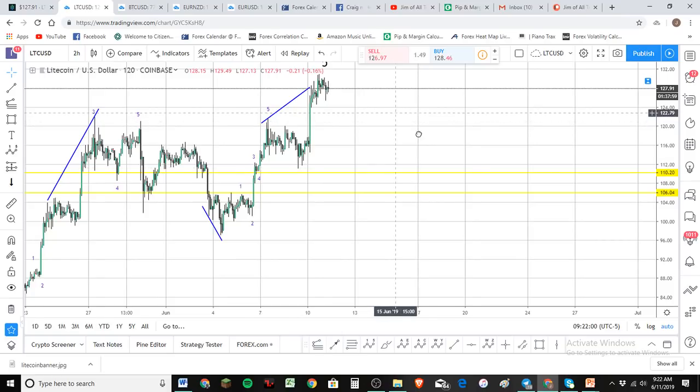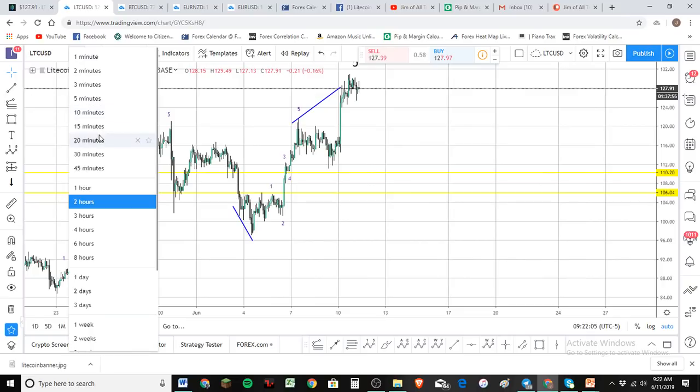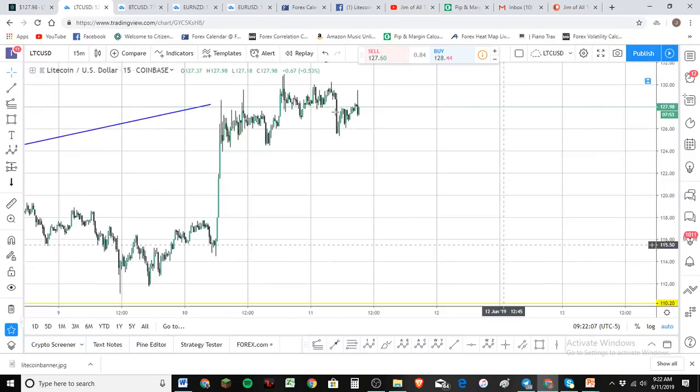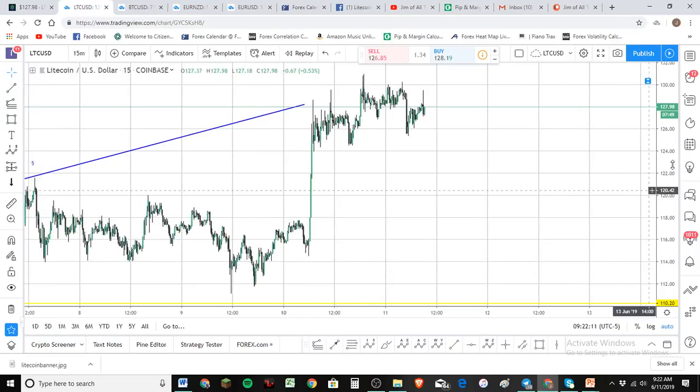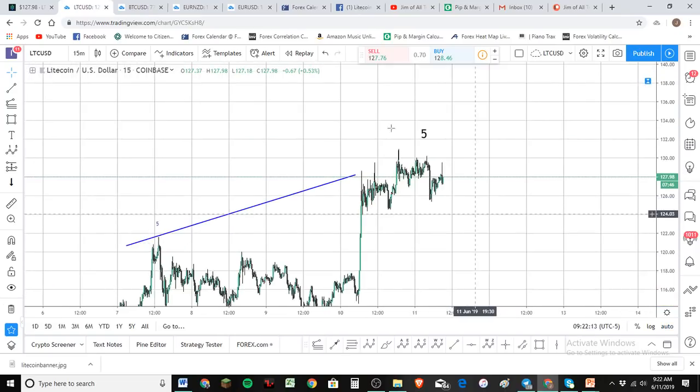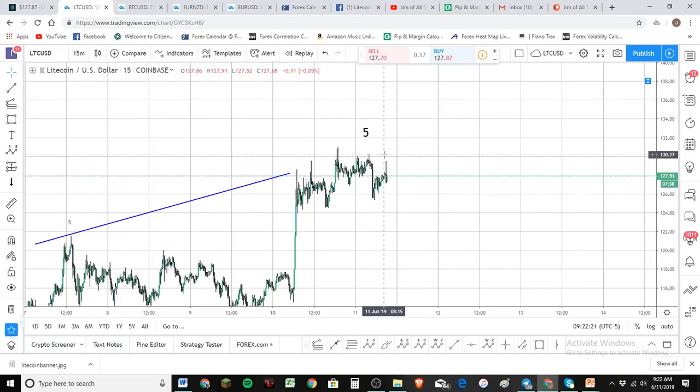So anyway, let's go back into the micro count here and just kind of look and see what's going on right here. Okay, so you can kind of see a similar shape being formed. We've got A, B, and a C coming up for a B wave. We're most likely going to come down for a C wave. We have an A and a B possibly finished, so I can project the C. So let's just project it and see what we see here.